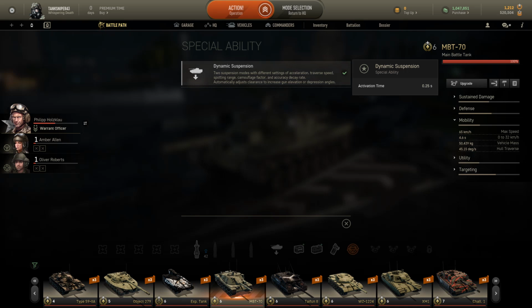access to dynamic suspension. Dynamic suspension is two suspension modes with different settings of acceleration, traverse speed, spotting range, camouflage factor, and accuracy decay rate. Automatically adjusts clearance to increase gun elevation and depression angles.